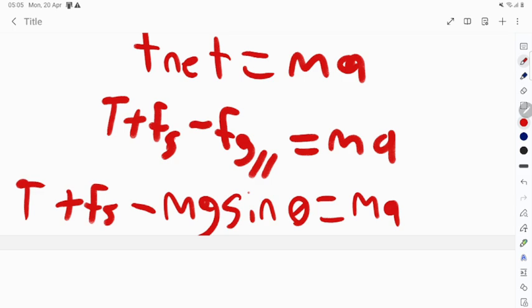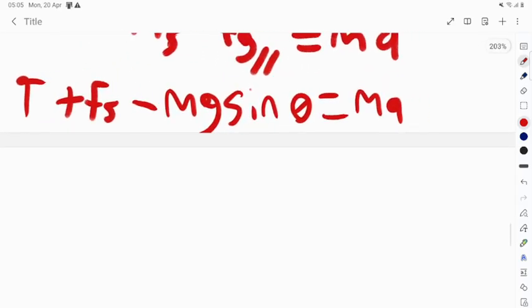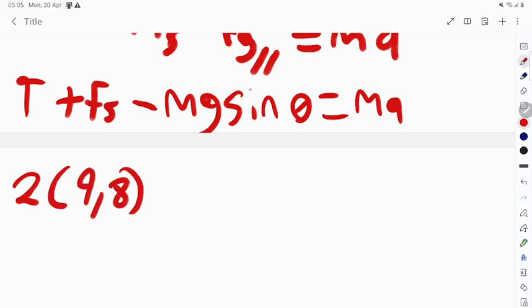Okay, now you come here and ask yourself, okay, what happens? Because we don't have the value of tension, we're not given the value of tension, but we know from the other block where we drew the free body diagram that tension is equal to mg. So tension is going up and mg is going down on the 2 kg block. So the same tension on the 2 kg block is the same tension on the 10 kg block. So then that will be 2 kg multiplied by 9,8, which is mg as well. So it's the same as mg, because tension is equal to mg when you look at the 2 kg block, and the same tension will be on the 10 kg block.